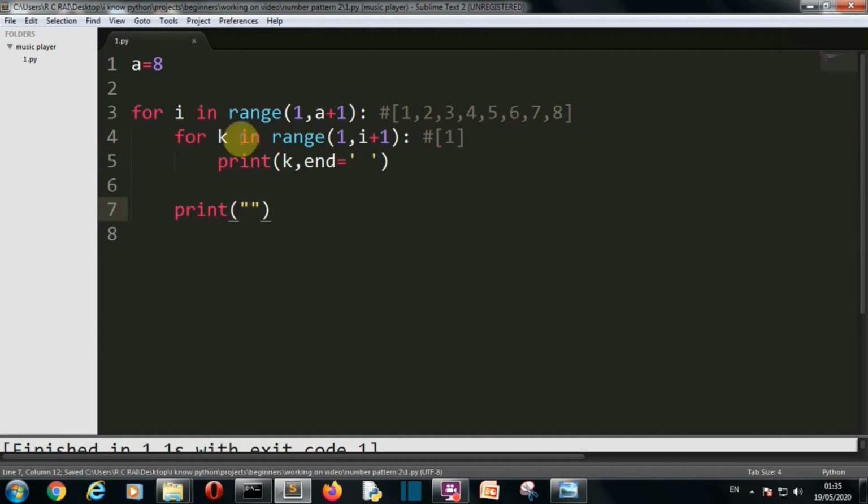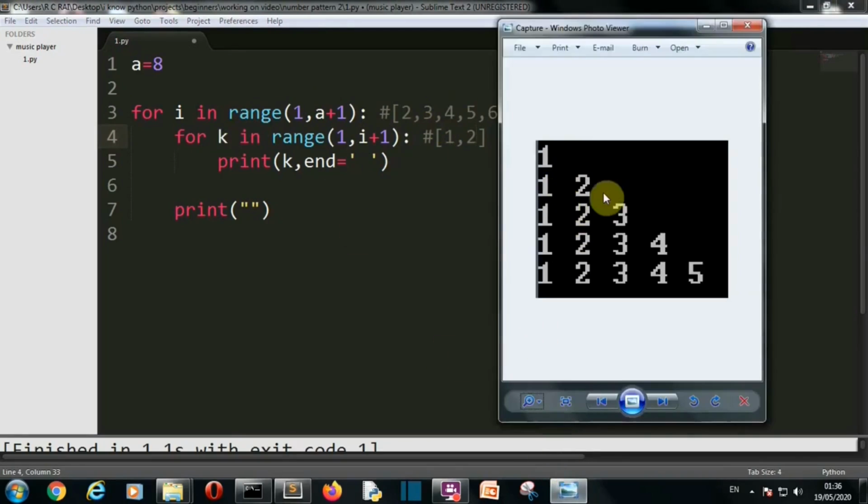So this loop is completed and 1 is gone. Now 2 is the value of I. So for k in range 1, 3, because 2 plus 1 is 3. This will be 1, 2, and again k will iterate through this list and 1, 2 will be printed.